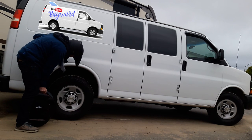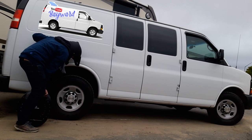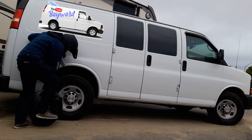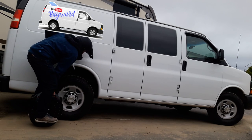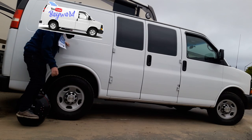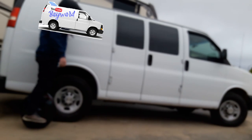So I know I'm gonna fall down. It's got a really steep learning curve to ride one of these electric scooters. I've heard that it takes about a month or two practicing 20 minutes a day. But it's almost a life-changing thing once you learn how to ride one. So let me go ahead and try this.